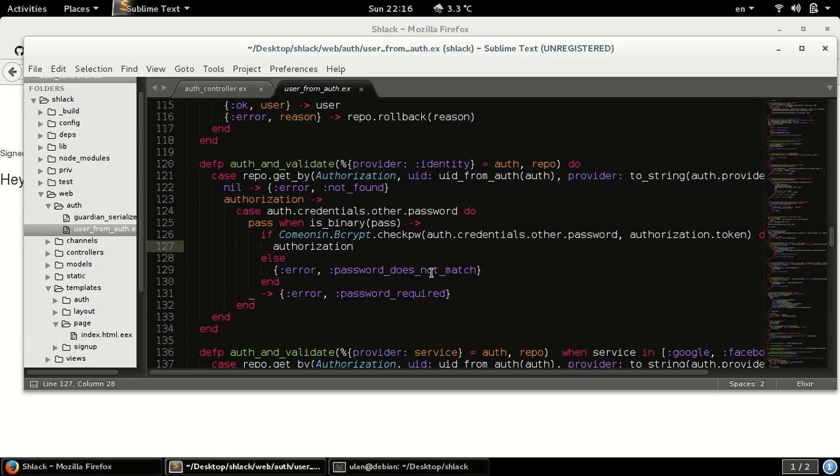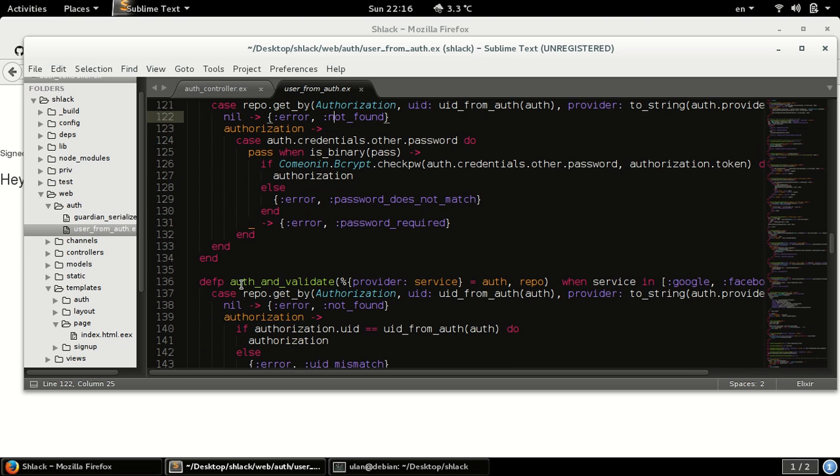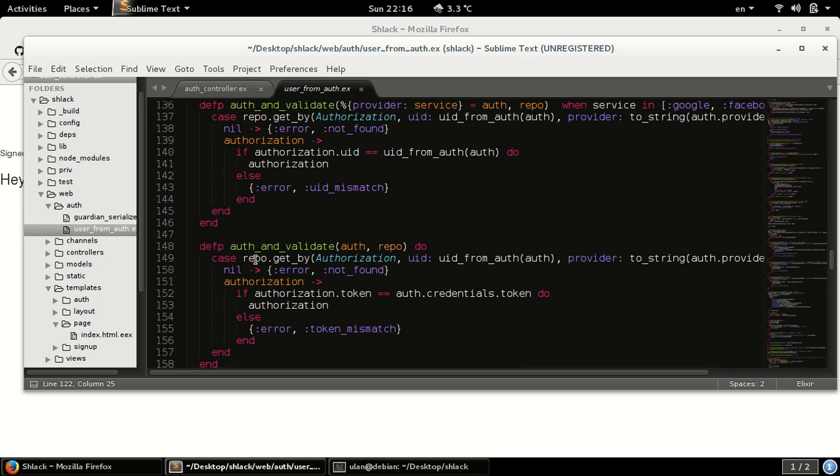If the password does not match, we have this error. If the password is nil or empty, this error. For example, if we do not have authorization, it renders this error, not found, so user not found. And the same thing with GitHub, basically the same.